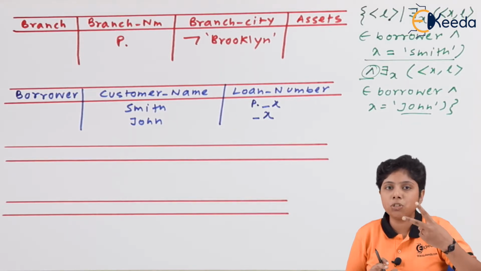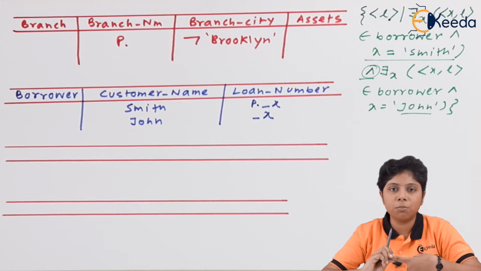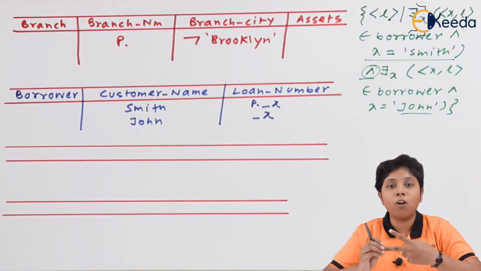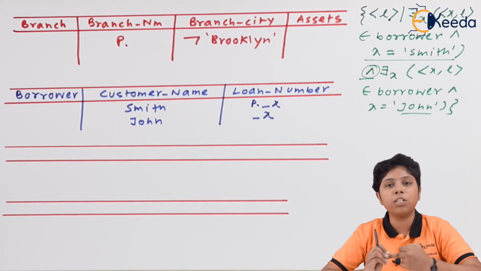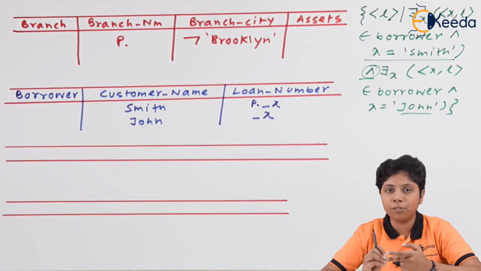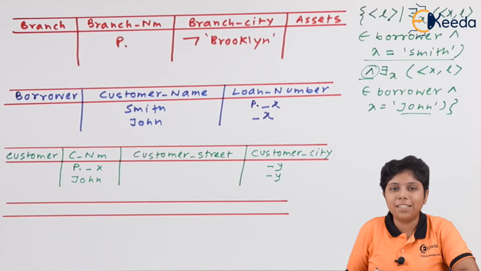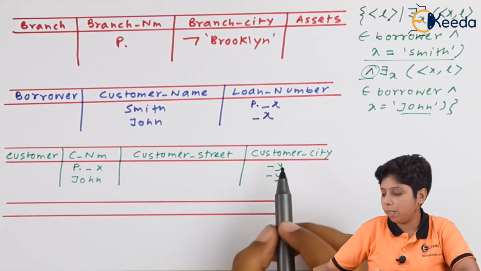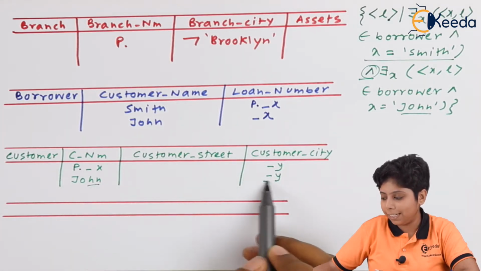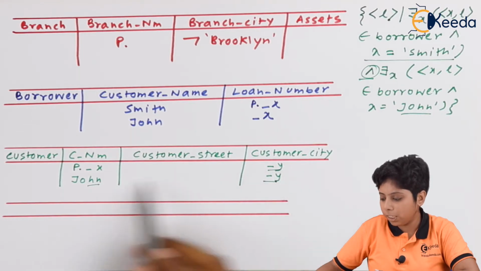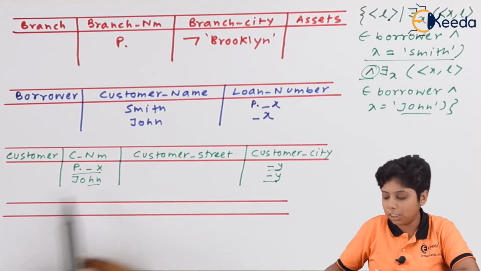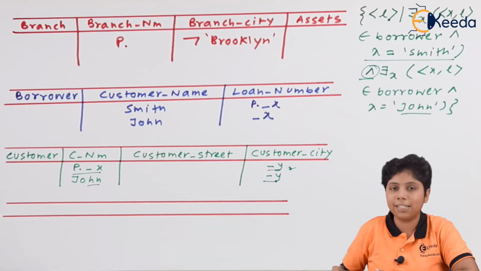So now I need two pieces of information: the names of the customers who live with John, and the city in which John lives. So I need basically two variables that I will use in the next query. Now see, in this example, we are solving it by first fetching John's city, then matching it with the customers that we want to fetch who live in the city that John lives in.